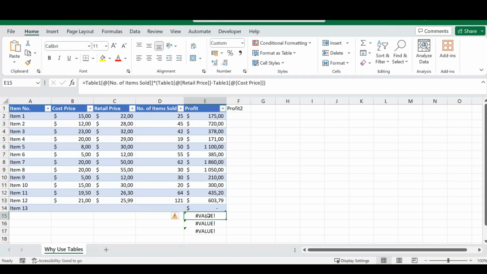So these value errors here are still there because we have expanded the table, so it included any formulas that we used down there. So don't worry about that. But this is an easy way to expand tables and work in tables. It's actually quite an awesome thing that Excel tables offer you when you are working in tables.